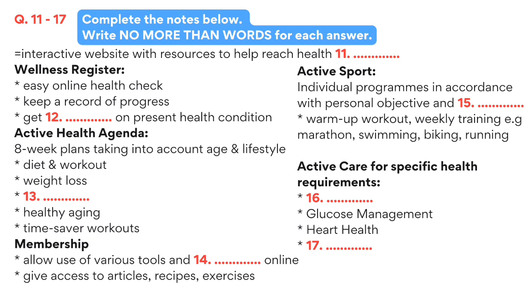If you join up to Be Well Online, you'll not only be able to use a whole suite of interactive tools and calculators, but you'll also have unlimited access to an extensive library of health articles, delicious simple recipes, and illustrated exercise descriptions. Let's look first at the Active Sport component. This gives you individual attention — in fact, it's a virtual personal trainer. Sports science and fitness experts have developed programs that will enable you to take on a specific sporting challenge or fitness goal adapted to your particular ambition and skill level. Detailed daily warm-ups and workout plans and weekly training schedules will help you prepare for any upcoming event of your choice.